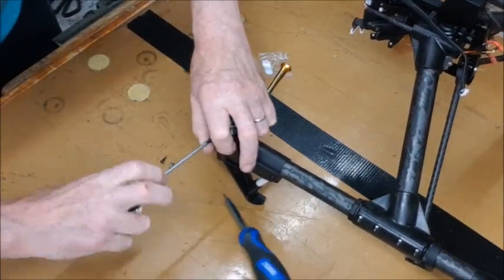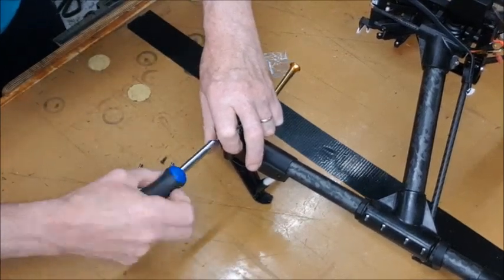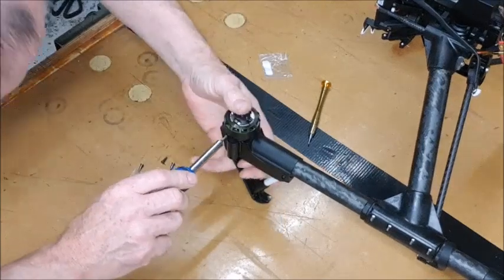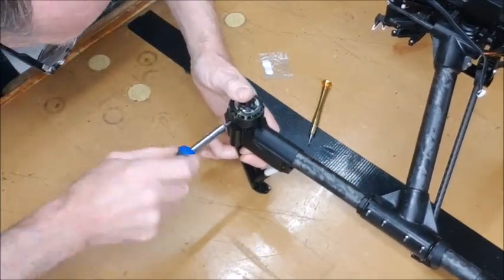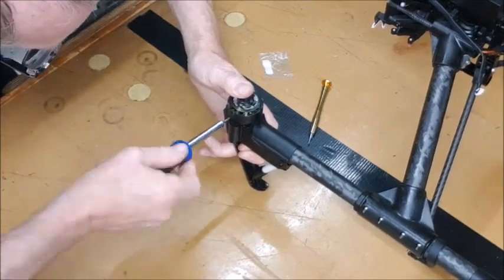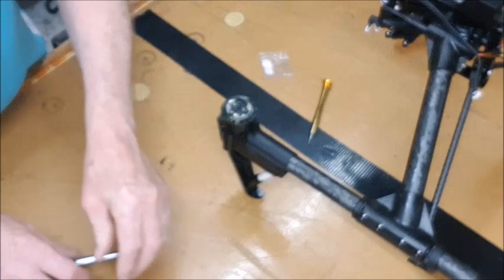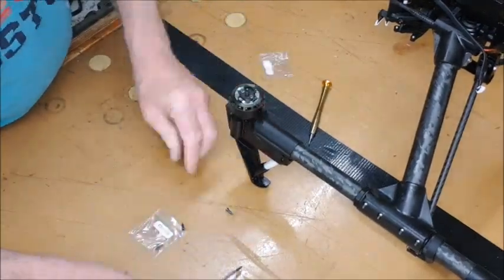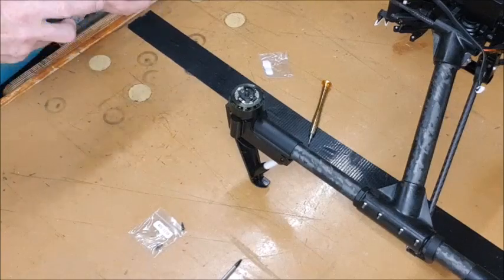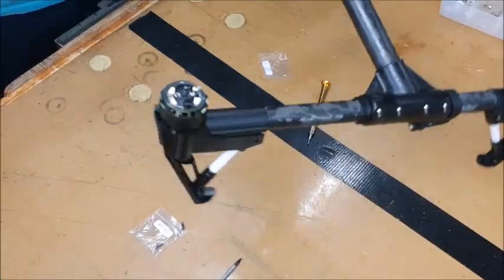Once you've got one in, it gets easier. Now, just keep pressing it together as you're doing it. Do it steady. You don't want to be damaging the head on the screw. I'll have to use this one to just fit. Okay, next, do the other side.